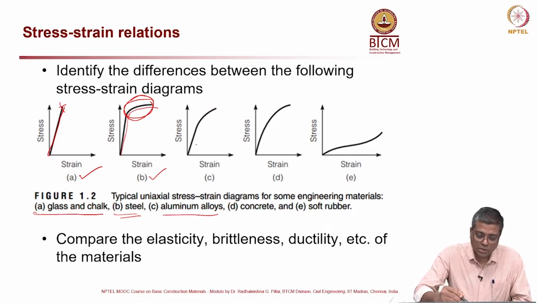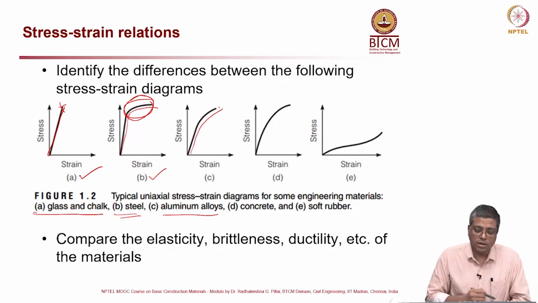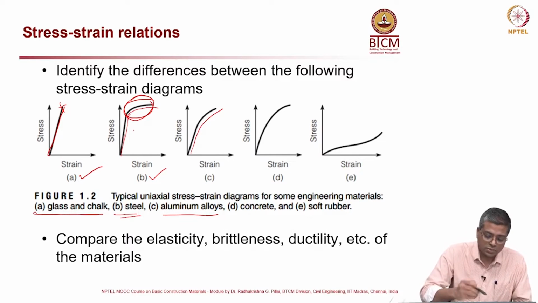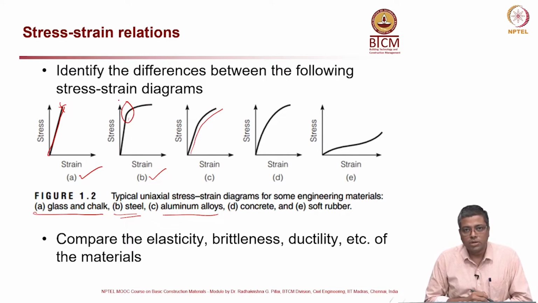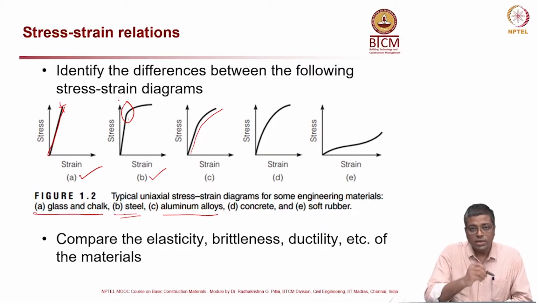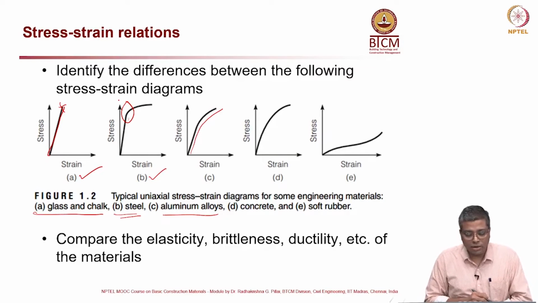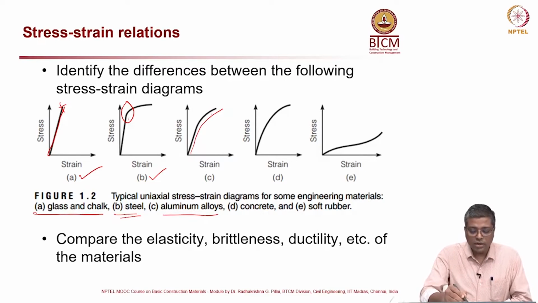Okay. So, in case of aluminum, you can see a gradual change in the curvature, the curve is gradually changing, whereas in case of steel over here there is a relatively sharp change. So, the yield point is better defined in case of steel, and yield point in case of aluminum alloy is not well defined.